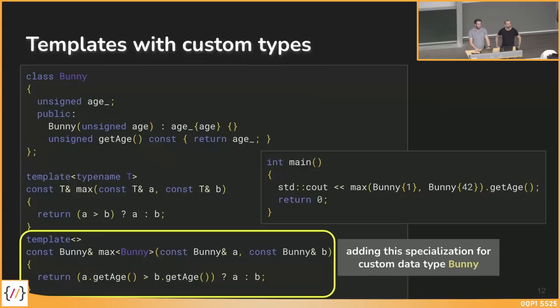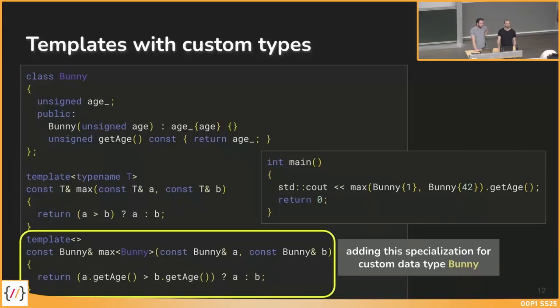Why not just overload the max function with the bunny? Because couldn't you just write the max function with the bunny as arguments, and since the arguments differ in the data type, it would overload the function itself and not the operator? Also good question. So why not just write a max function with bunnies instead of a template would for sure work as well. So yeah, would work. But then it would also only work for the bunnies.